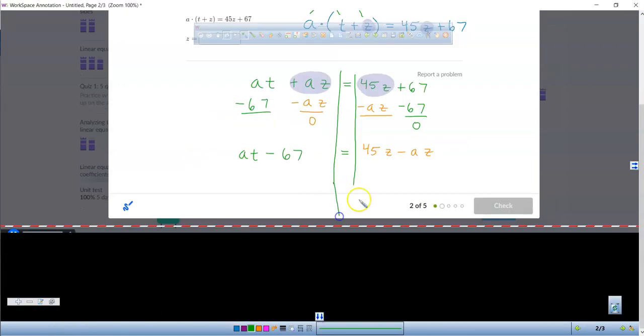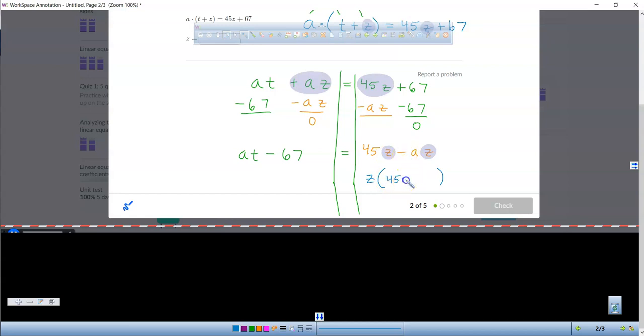All right, so this is the part where students sometimes struggle, okay? When we're solving for a letter, we really need to focus in on the letter that we are solving for, that variable right there. Does everybody see we have a z in that term, and we have a z in that term? So those are called common factors, all right? The common factor between a 45z and an a times a z is z. So we can factor that out of the expression. We're going to factor out a z. If I factor a z out of a 45z, what's the only number I have left? 45 is correct.